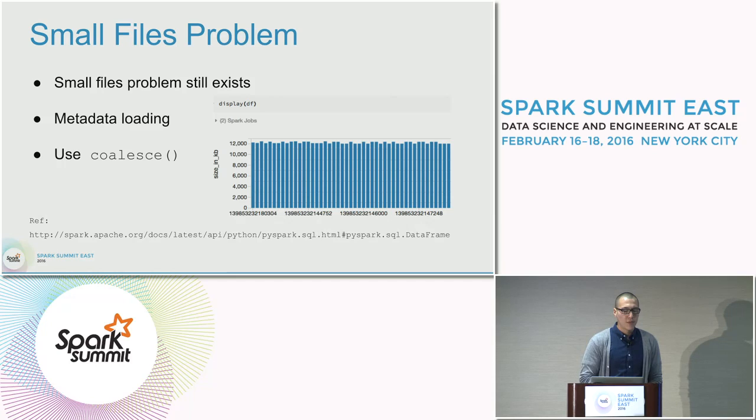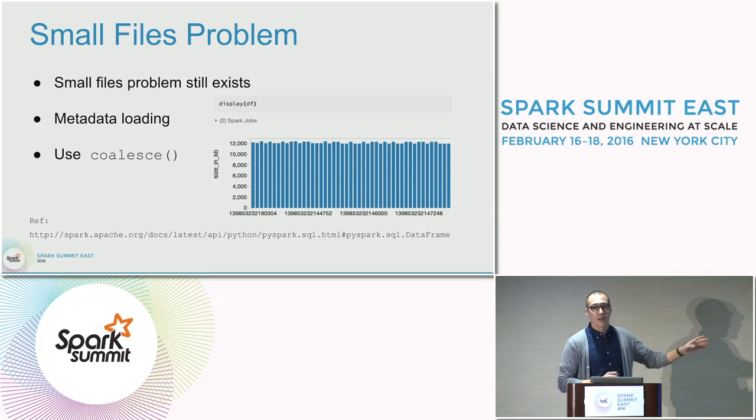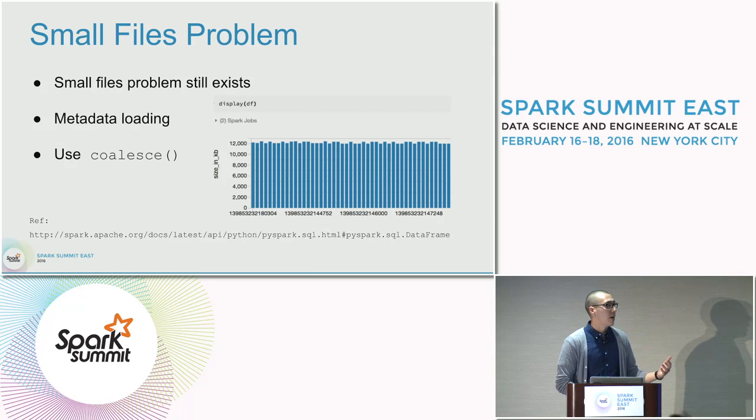So the small files problem still exists. That's an issue with a lot of the traditional Hadoop file systems that people were running in the last couple of years. What that means is you don't want to create a lot of small files, because there's metadata associated with that. Listing a directory with 100,000 files is going to take some time. Even that is a problem when you're working in these environments.